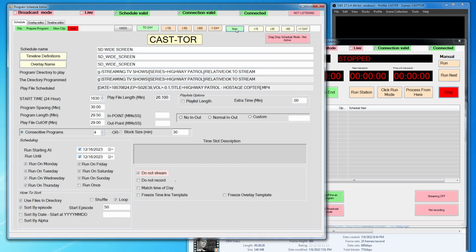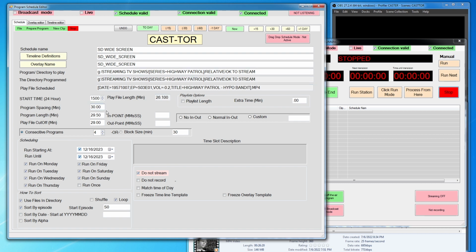set the time, so maybe now, or you can go plus plus plus, you can go minus minus minus, you can do 15-minute intervals, whatever. So you set the starting time. It tells you the play length of this, so as you do a new clip, you can see it changes.